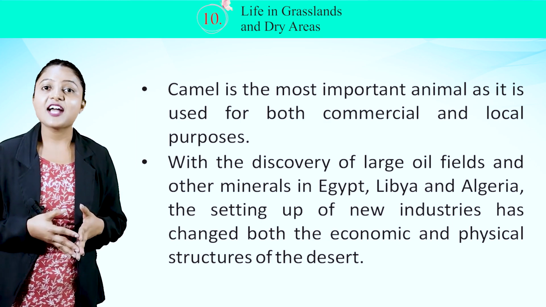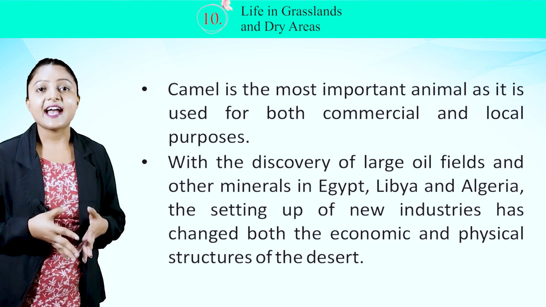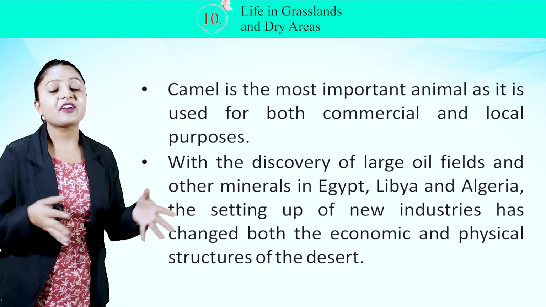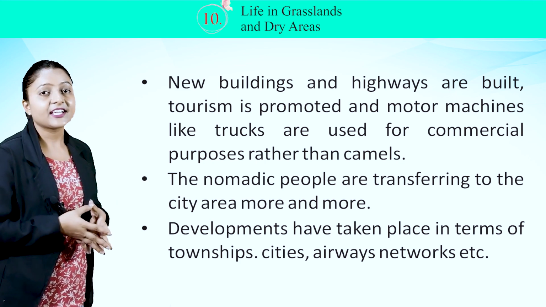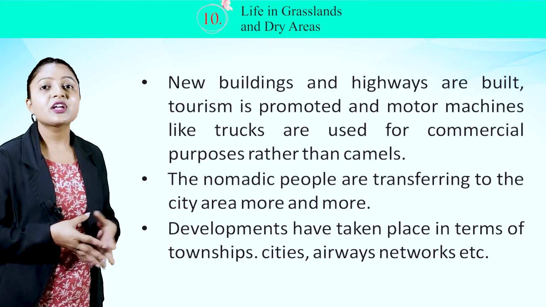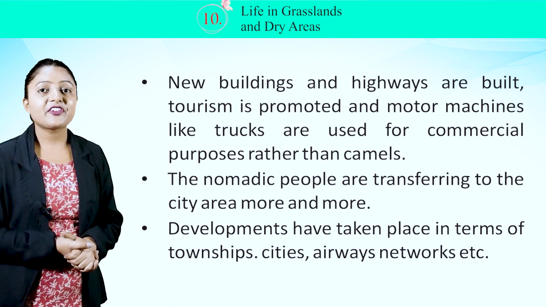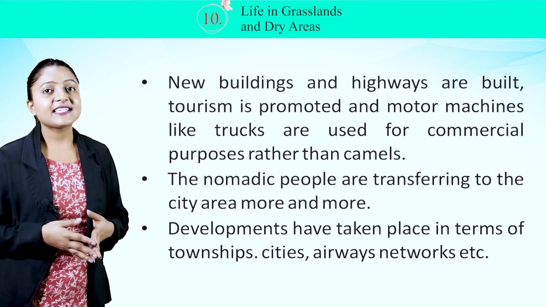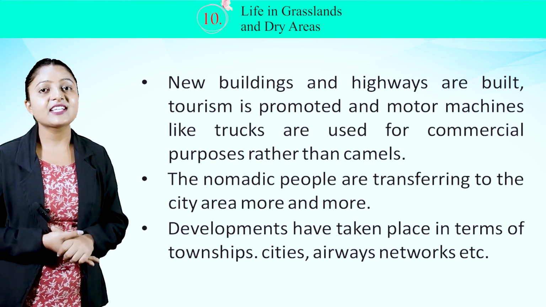With the discovery of large oil fields and other minerals in Egypt, Libya, and Algeria, the setting up of new industries has changed both the economic and physical structures of the desert. New buildings and highways are built. Tourism is promoted and motor machines like trucks are used for commercial purposes rather than camels. The nomadic people are transferring to the city area more and more. Developments have taken place in terms of townships, cities, airways networks, etc.